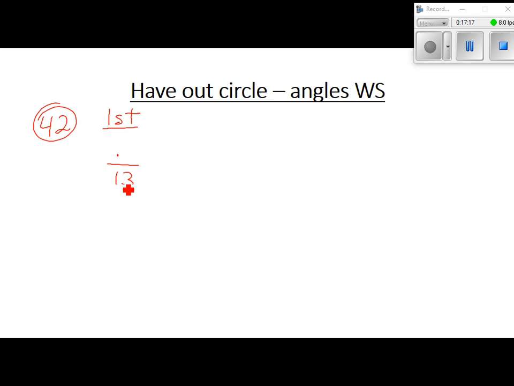Would it be 3 out of 13? 3 out of 13 because there's 3 S's, right? So there's 3 chances that that first one that blows out is an S. Times, what's the chance, if that first one blew out, so one of the S letters is laying back on the road somewhere, what's the probability that the second one that blows out is an S? 2 out of 12.